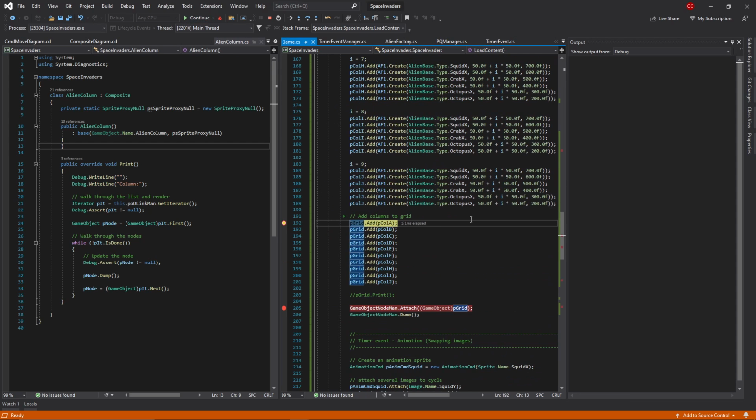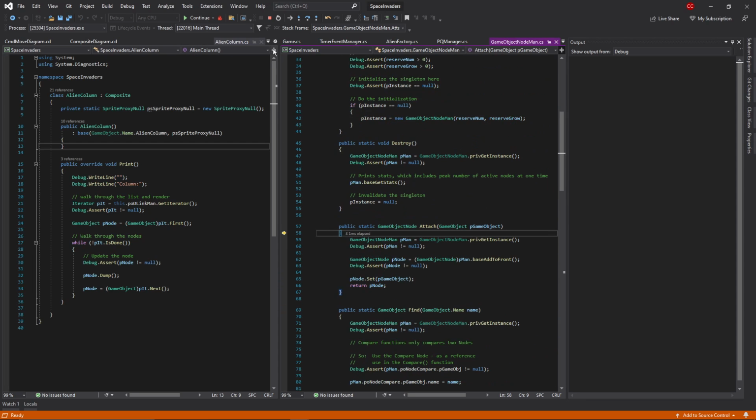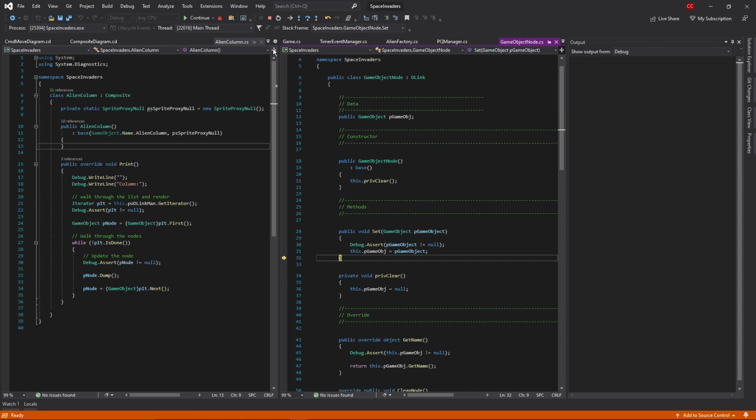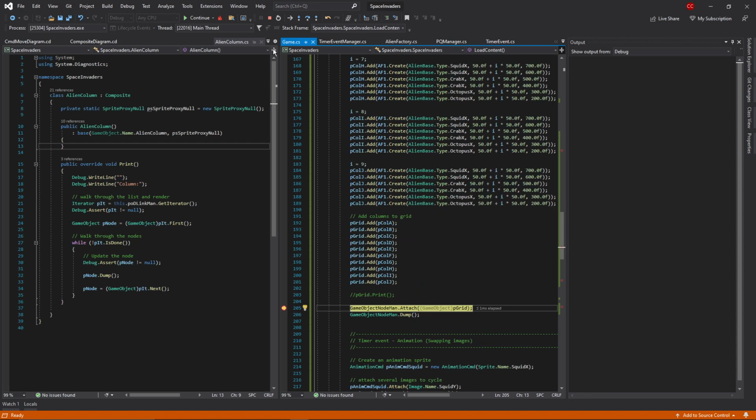So the next thing that happens after we add our columns to the grid is that we attach our grid to a game object node manager. And that's how we can set all of these game nodes in one place.